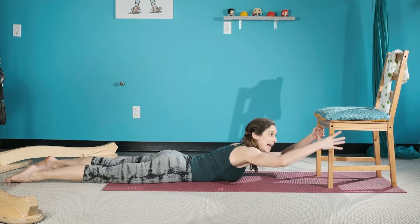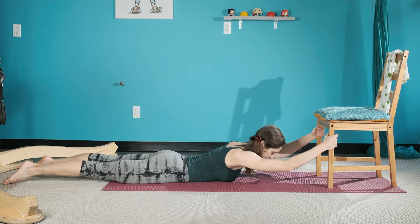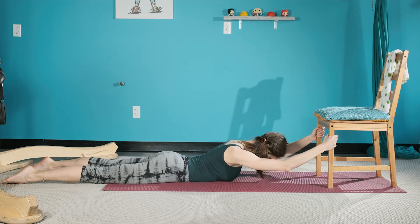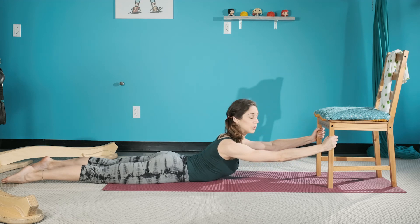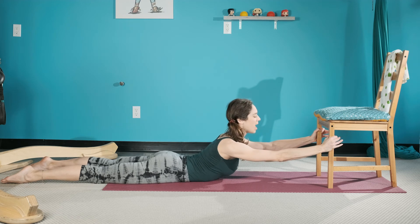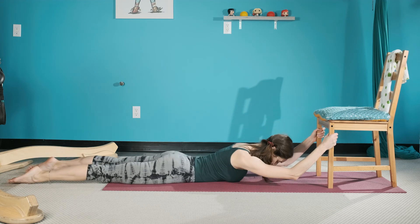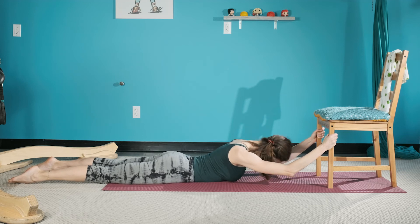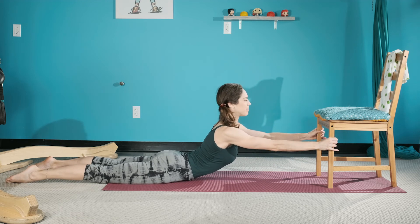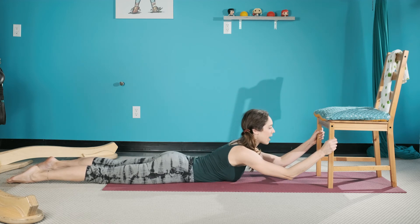Let's come up a little bit higher — hands above the head. Rest it down, let that head rest. Inhale, then exhale — maybe a little more full swan. Anchor the pubic bone, plug down in those armpits, then release back down. Moving a bit closer now — elbows are heavy to start. Inhale, then exhale, find your edge. Now I can release my belly button, anchor the pubic bone, plug into the armpits, then release back down.